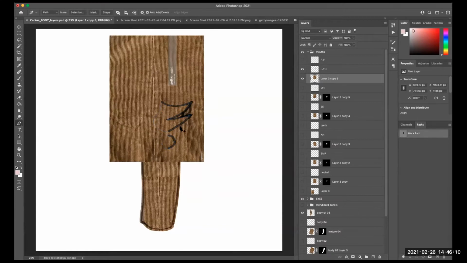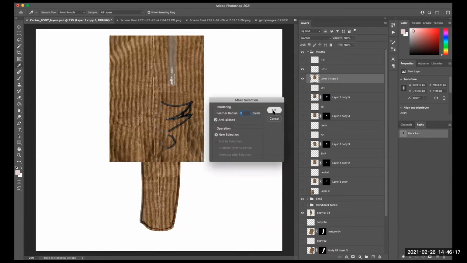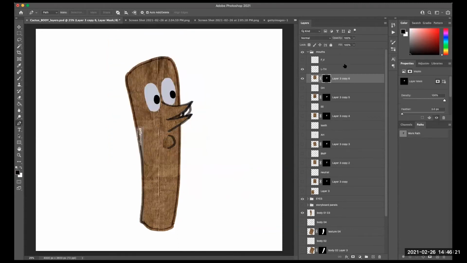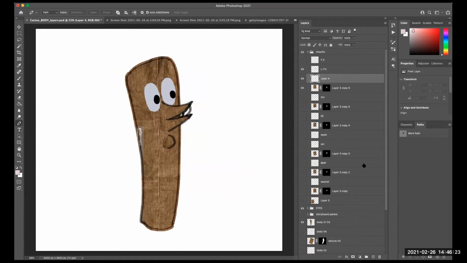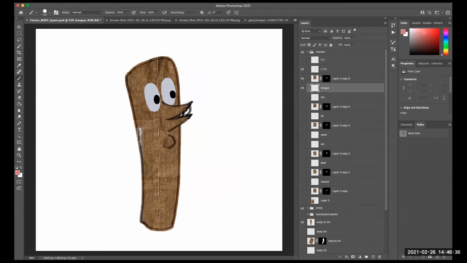Deselect, select, and then come back here. You're still in the pen tool, right click, make selection. And then turn that into a mask. Awesome. And then make the little tongue. I'm just going to paint this in with brush, B for brush. There it is.